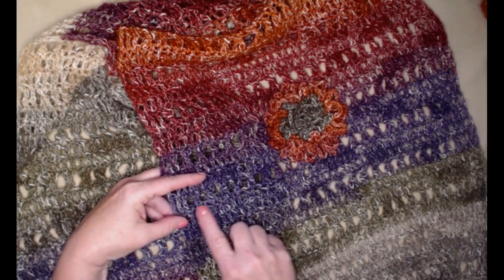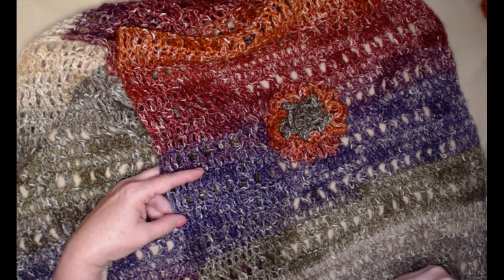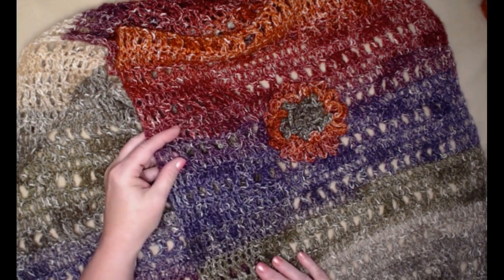The shawl measures about 16 inches across, and it also measures about 65 inches long. And I'll also explain to you how you can make it wider and longer if you want to.